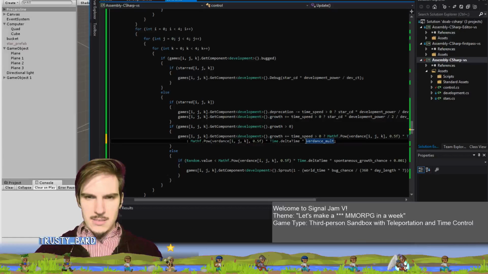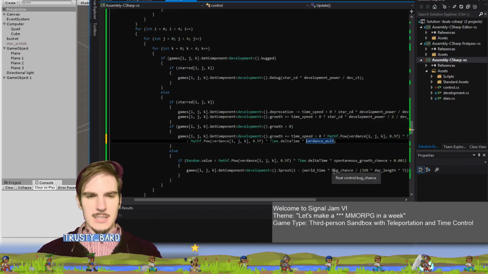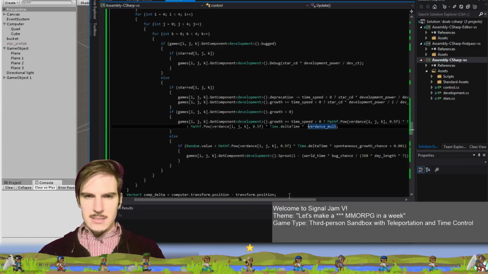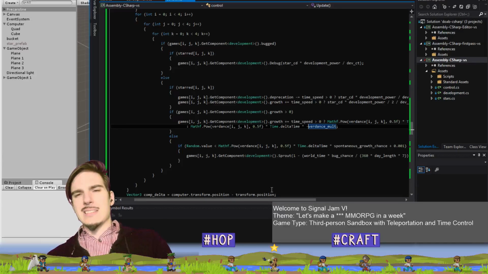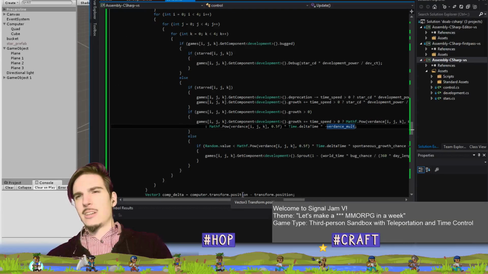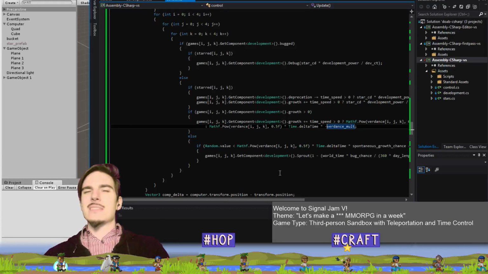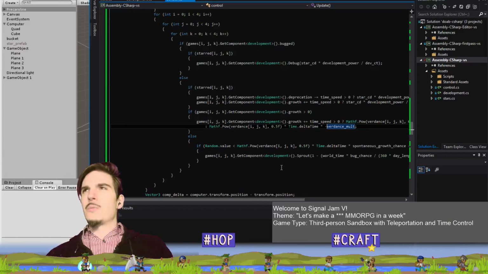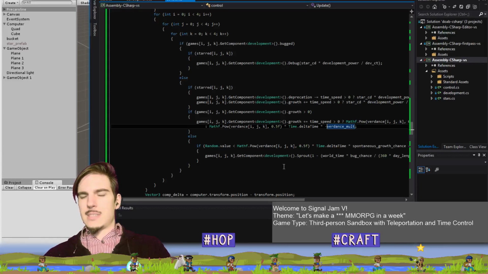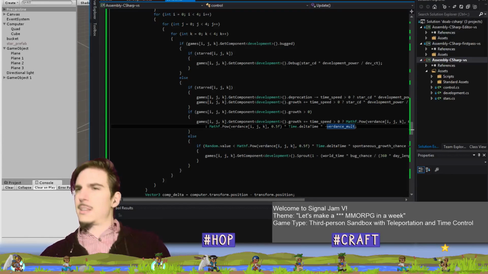So like times negative verdance mult, I guess. Sure. And then the spontaneous growth chance I'm not going to bother inverting, because things that spontaneously sprouted when going forwards will automatically naturally revert themselves when sent in the other direction. So I'm not going to worry about that.